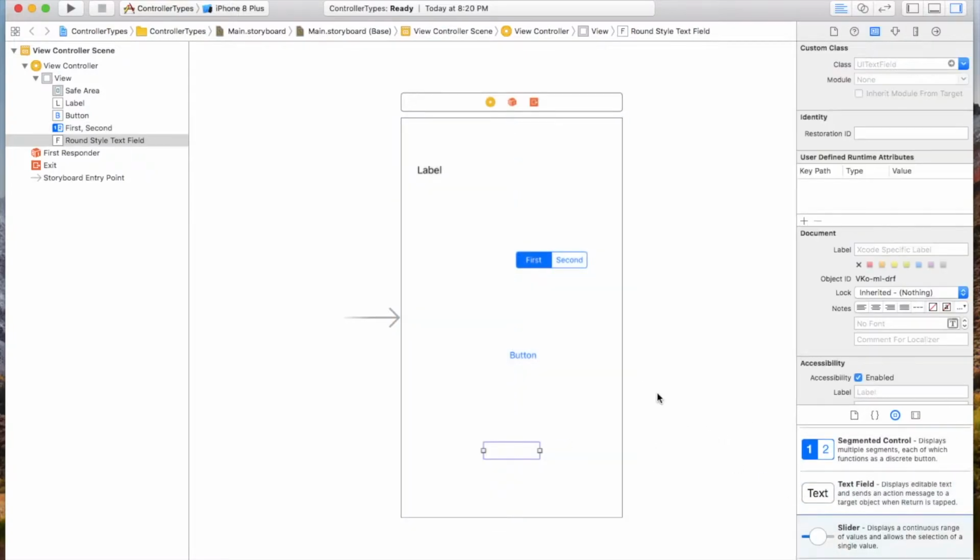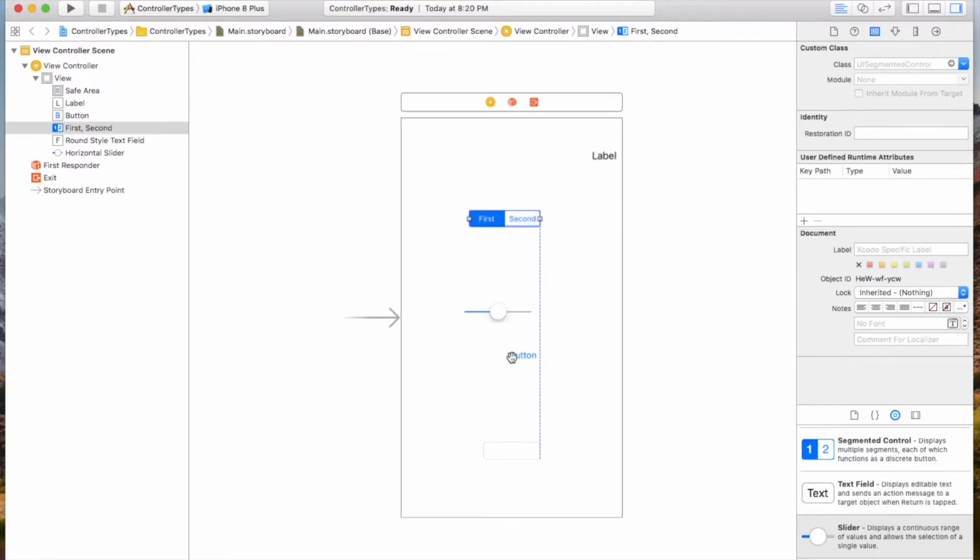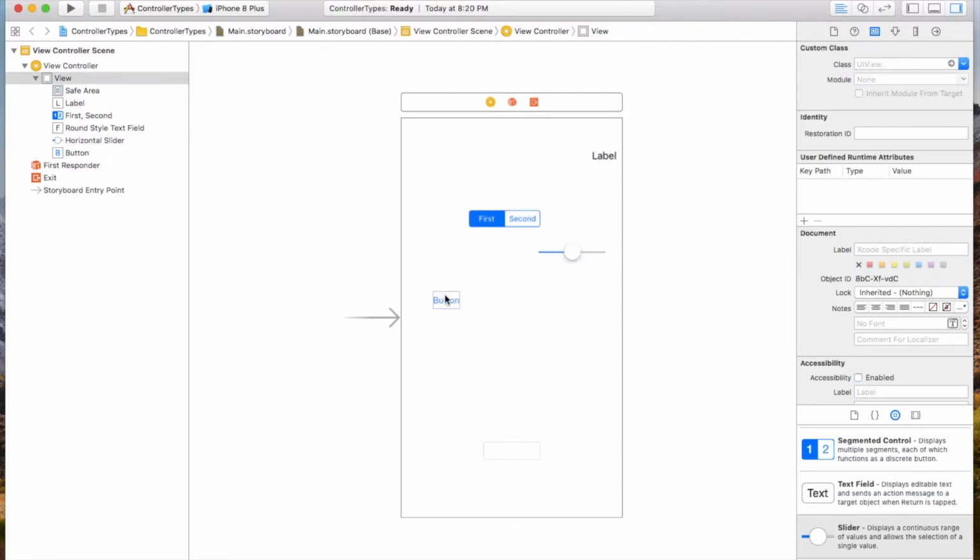And you can see that I can basically just place these anywhere on this view controller. And of course, we'll have to add constraints if we want to keep them relative to each other. But nevertheless, we can go ahead and basically create any kind of UI that we desire with this basic UI view controller class.